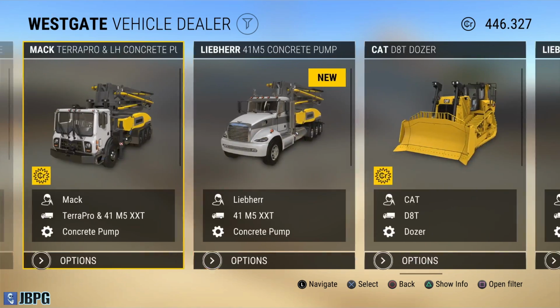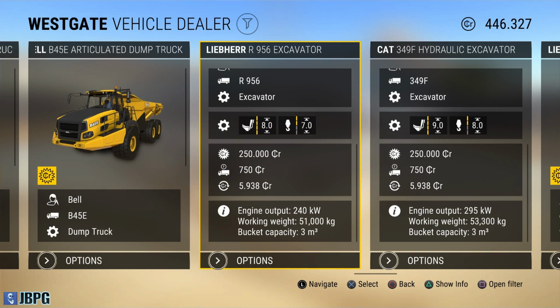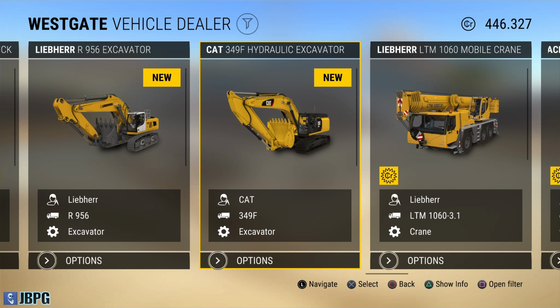Let's see. Which one of these do I really want to use? Let's compare them. They're both essentially exactly the same in terms of bucket capacity, so we'll stick with the one that we have. The cat's actually got a better hydraulic reach. So the bucket's the same size, but the cat's got a bigger bucket, a bigger reach. No, we'll stick with the Liebherr. We'll stick with what we've got.